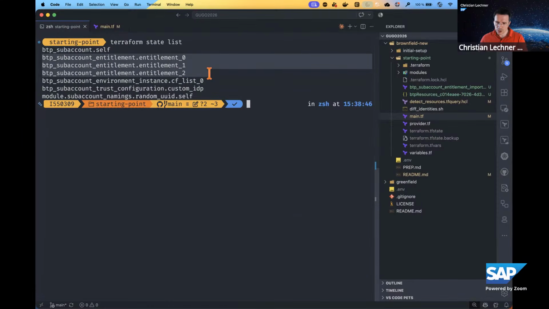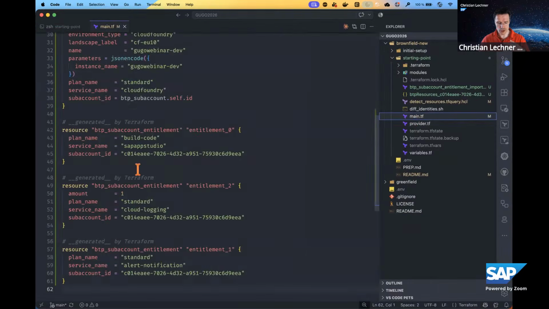From that point on, you can now work with the Terraform file as you would have. So maybe you would want to move the resources into a module. This is something that you can do. There is a third-party tool called TF Automove that then helps you with moving the stuff in the state. But that's then again even more advanced than what we did up to now. But I hope you can see that no matter where you start, it's all doable via Terraform. Even if it's brownfield, and even if it's partially managed.